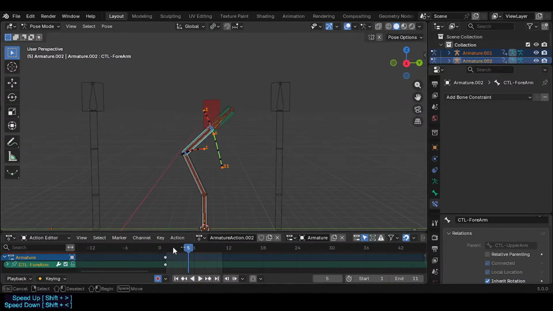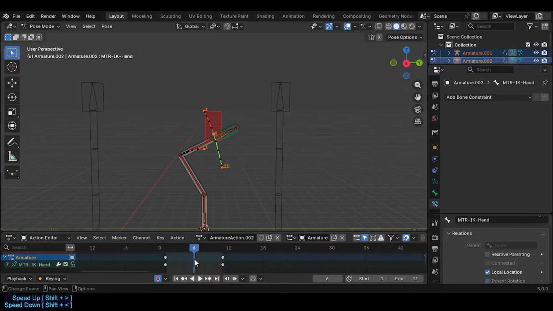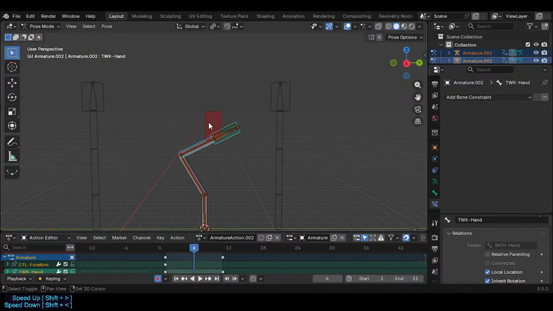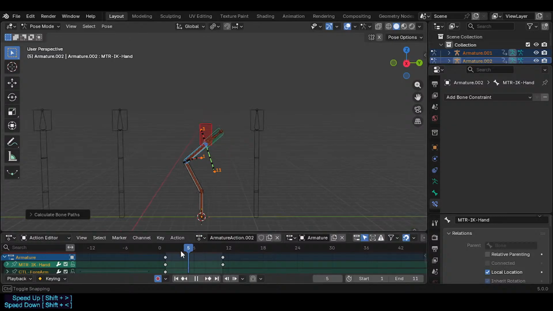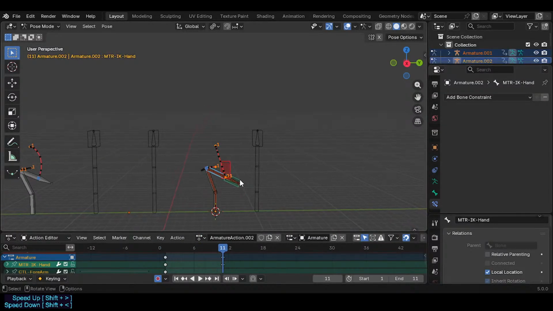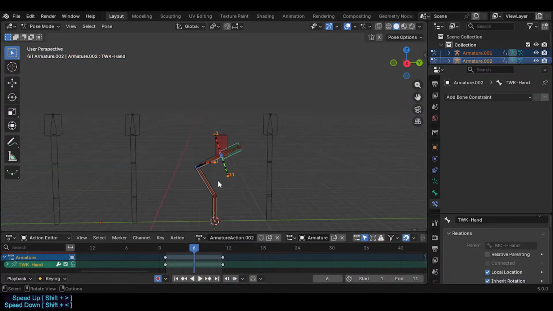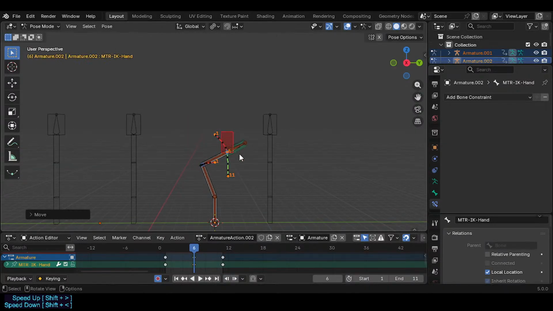Not easy to see. Yeah, because there's a keyframe here. Let's delete this. Alright, so now it's linear, but to match, we don't even need to do this with the IK, but it could be better, I don't know.